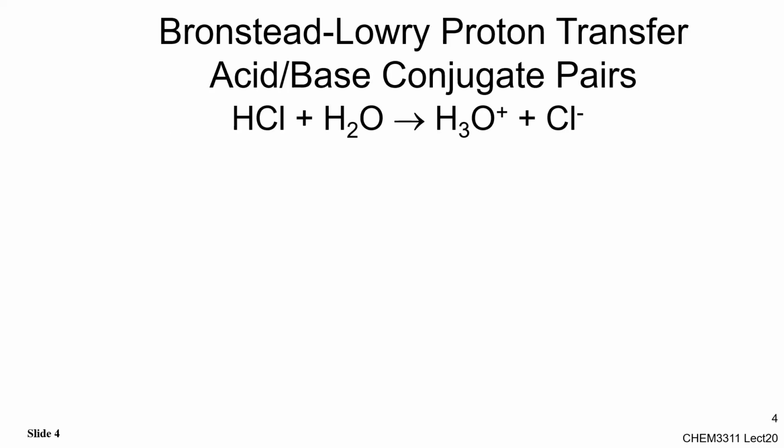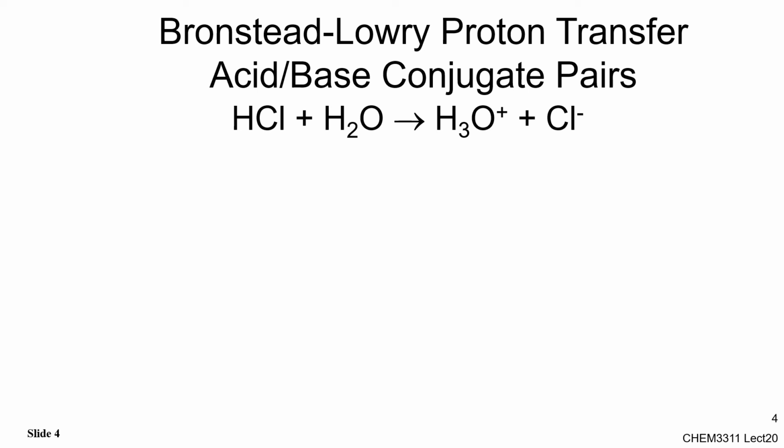Let's look at Bronsted-Lowry theory because that's the one that we use most extensively when we talk about acid-base theory today. And acids and bases exist as conjugate pairs, and that pair is connected by the transfer of a hydrogen ion, a proton. The proton never exists free in solution. It is transferred through a collision. So in this case, HCl collides with water, and HCl loses a proton, a hydrogen ion, to water, forming hydronium, and what's left is chloride.